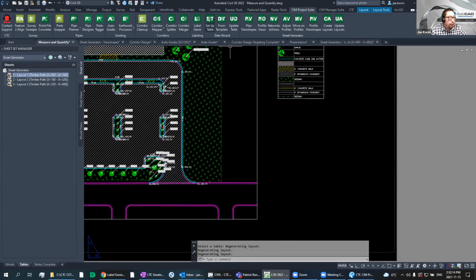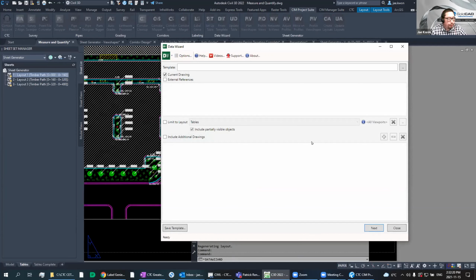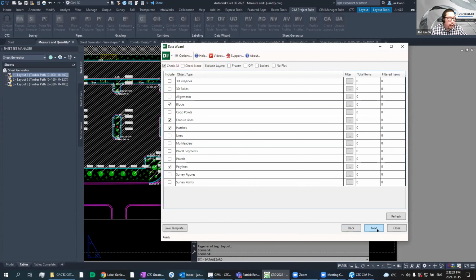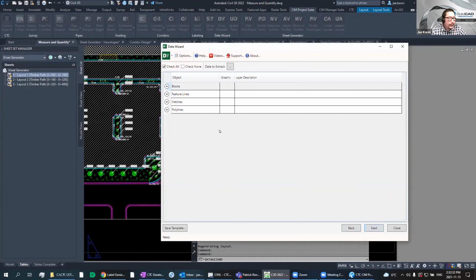Let's just go to maybe generating some quantity tables. So I'll run the tool again. And let's go ahead to the next screen. And then, same objects. Then I'll go ahead and go to the next thing here.